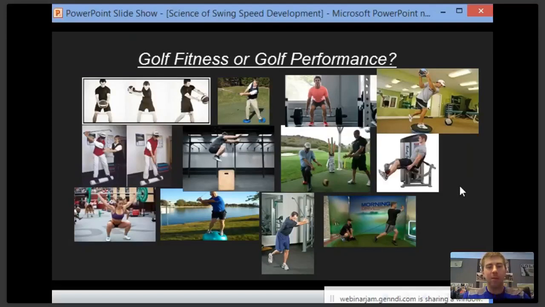So any of these pictures where you see someone standing on a foam roll or balance disc and taking golf swings, just don't do that. It actually hurts your golf game. You see stuff like medicine ball throwing, you see the box jumps, those are looking at a lot of the speed elements. We're going to talk specifically where those fall in. You also see the picture of Rory doing a hex bar deadlift. You see the picture of the woman doing the snatch. Those are more on the strength side and developing the true physical element of how much force you can create as well.